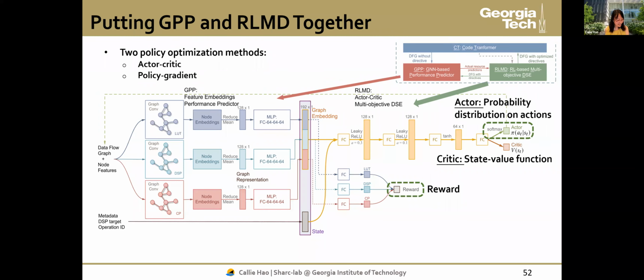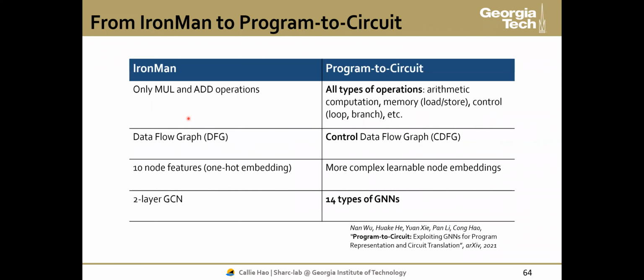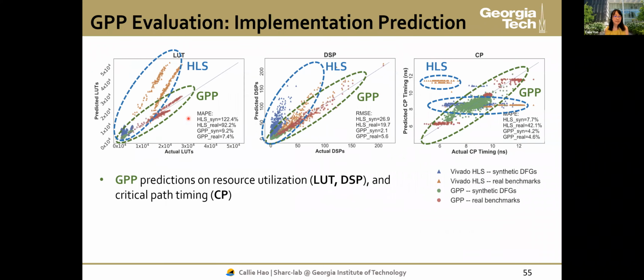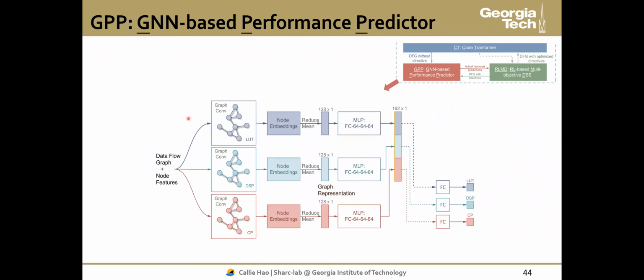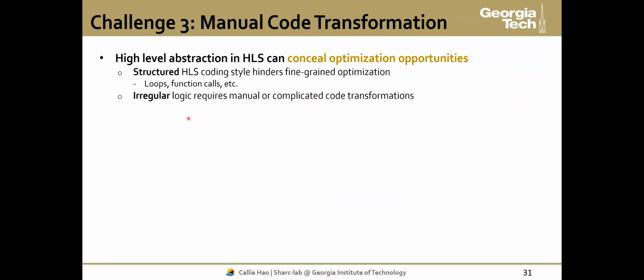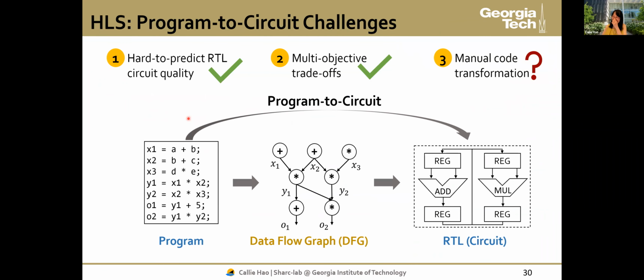Hello. Hello, Kevin. Go ahead. Sorry, excuse me. This is Jiafan. I graduated from Texas A&M University, and I used to work at Synopsys. Thank you for your presentation today. You summarized the three main challenges: the prediction, the multiple trade-off, manual code transformation. These three challenges are all the challenges I encountered during my work at Synopsys. Okay, good to know. Yeah, thanks.